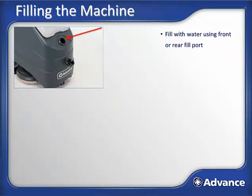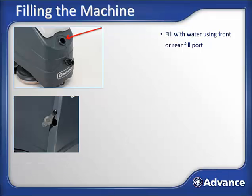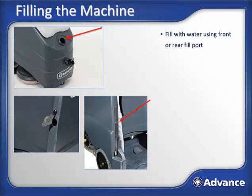Now we can fill the machine with water using either the front fill port or the rear hose access port. The machine holds 12 gallons of water. There is a solution sight tube on the left rear corner of the machine that can be used to see how full the tank is when using the rear fill port. This is not a solution dump hose. There's a separate dedicated dump hose for this.